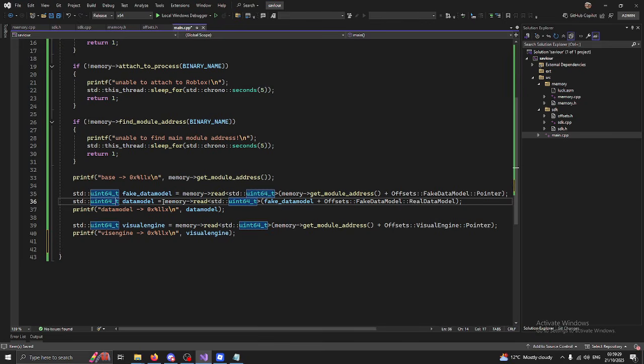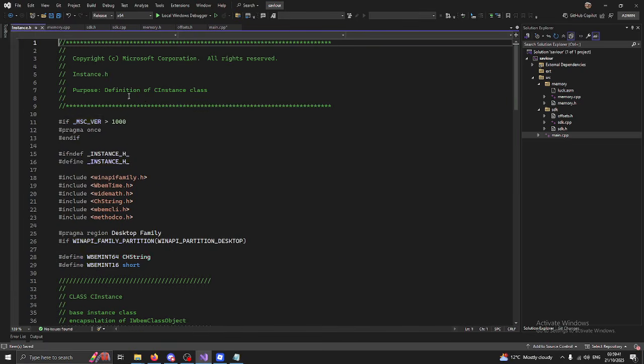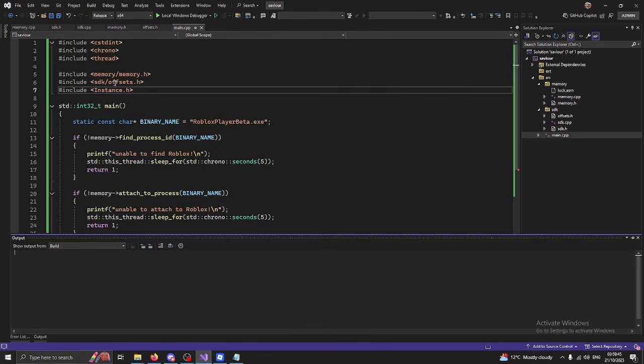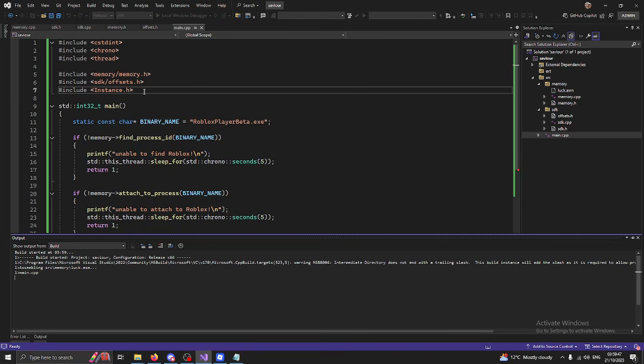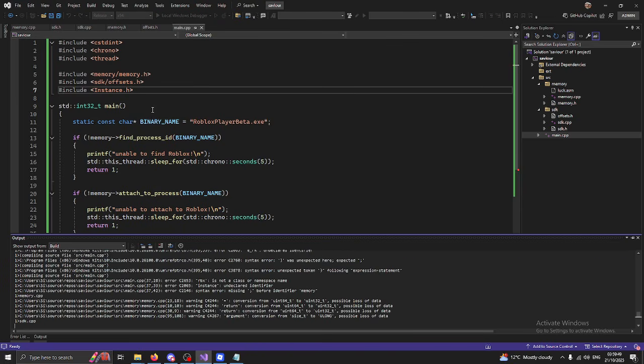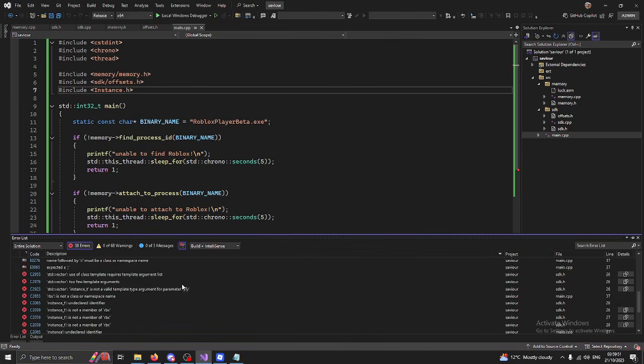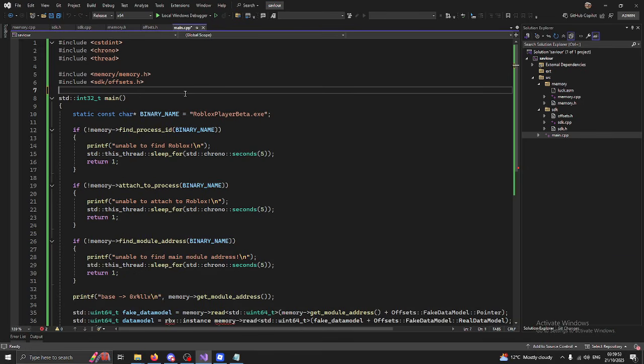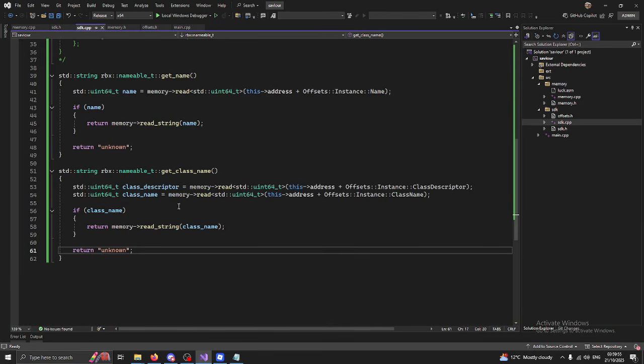We have our base instance. I hate this header stuff, because if you build now, you'll get a million errors because of this header, which it thinks is the right header to include.